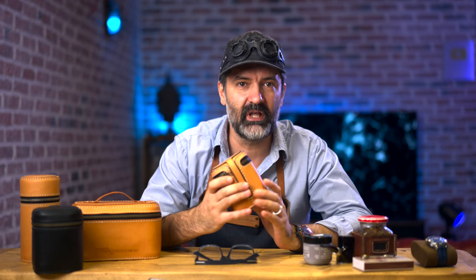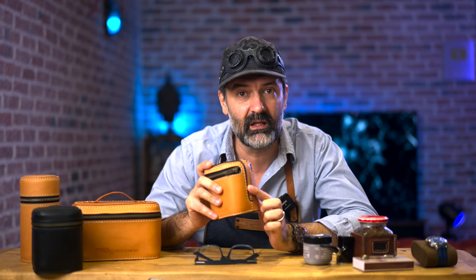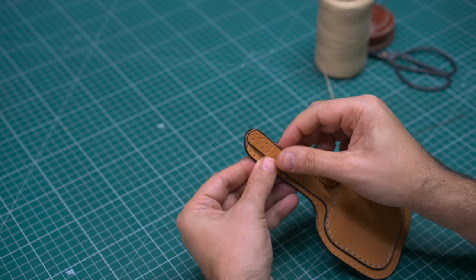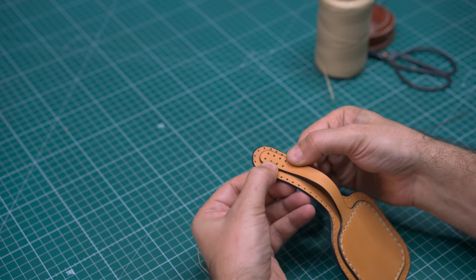Next, don't forget to attach the end of this small handle at the other end, like so. And if it looks like it's a little bit longer, that's fine. It's called design. Look it up.